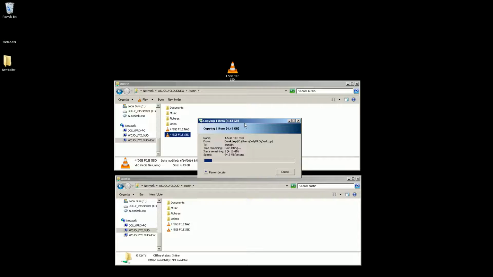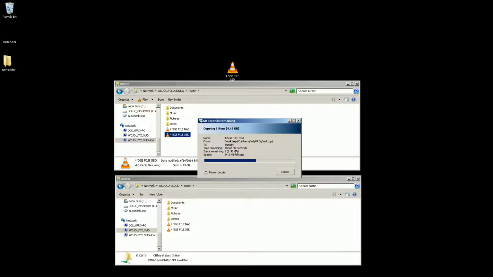Again, some of the functionalities have been turned off, which may affect some of these speeds. So the speed for the old MyCloud may be a little bit different. Let's see what kind of speeds we're getting here. It looks about the same. Everything looks to be the same from the local hard drive to the MyCloud transferring. It's about 75 to 80 is what we've been getting here.